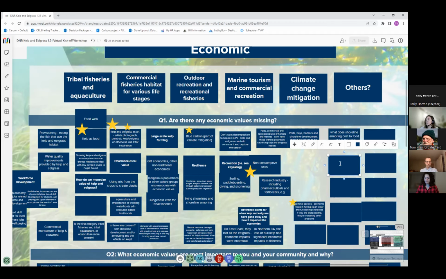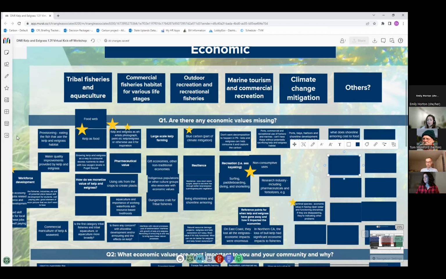And then what challenges or concerns should be considered as it relates to economic values? So we've got several things listed. I think we're probably heaviest in question 1, lightest in question 2, and question 3 is probably the middle. So would love to hear if folks have any input on 1 or all 3 of these questions. Can give you a moment to look at what's already been typed in up on question number 1.